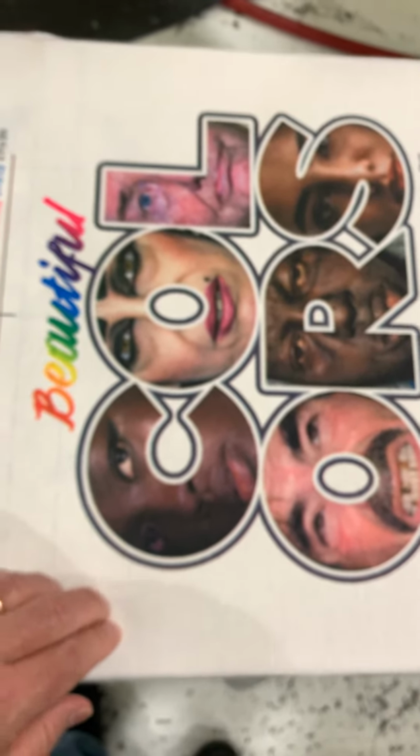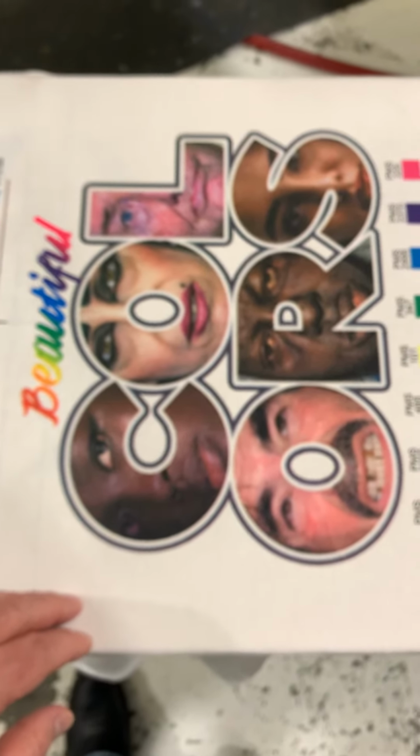Now the funny thing is if people just saw this print and they really didn't compare it to the original, they might look at this and say, that's a pretty good print. But we're trying to shoot for getting close to the original anyways.